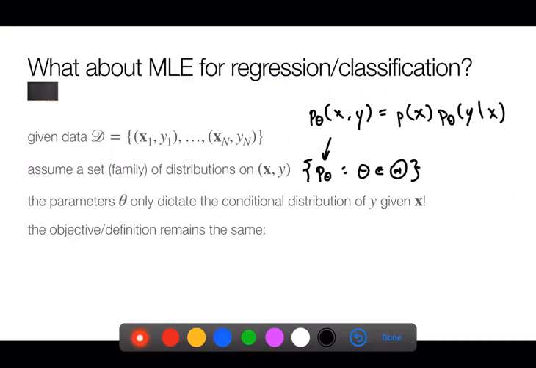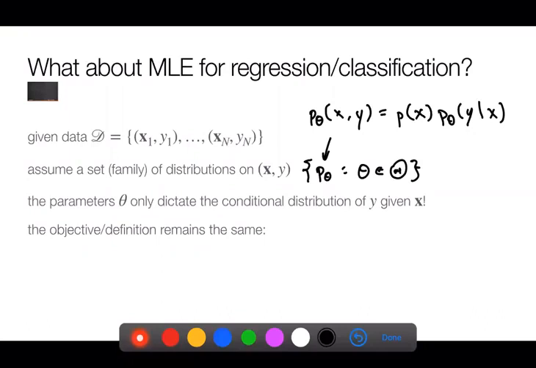However, I do specify that I can control, or at least try to model, the distribution of my outputs given those particular inputs. That's P theta of Y given X. So the parameters here dictate this conditional distribution, Y given X. If I do this type of factorization, then what does my objective become? It turns out it's very similar to what we had before, just the math works out slightly differently, and fairly cleanly too.